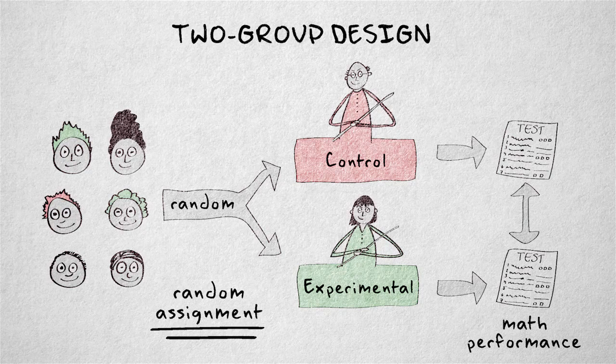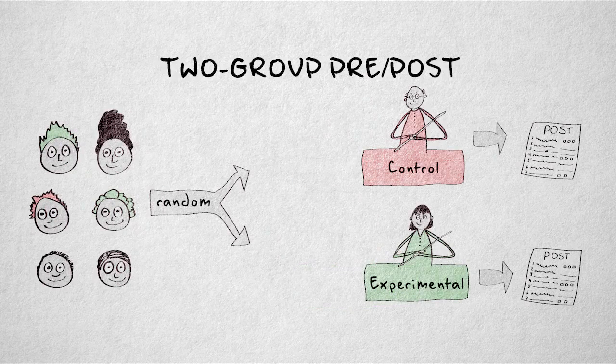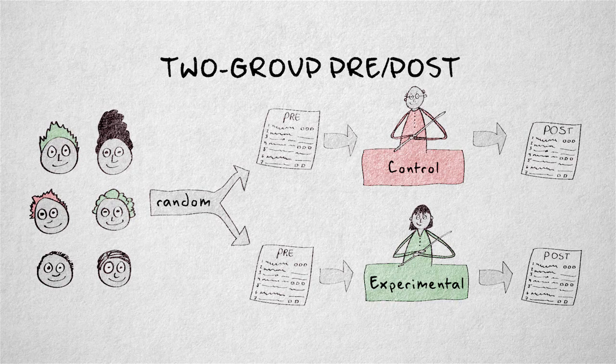In such cases, it might be wise to use a two-group pretest post-test design, which adds a pretest of the dependent variable before exposure to the independent variable. With a pretest, you can check whether, for example, both groups of boys were equally proficient in math before being exposed to a female versus a male math teacher for a month. This is an especially good idea when maturation forms a plausible threat to internal validity.